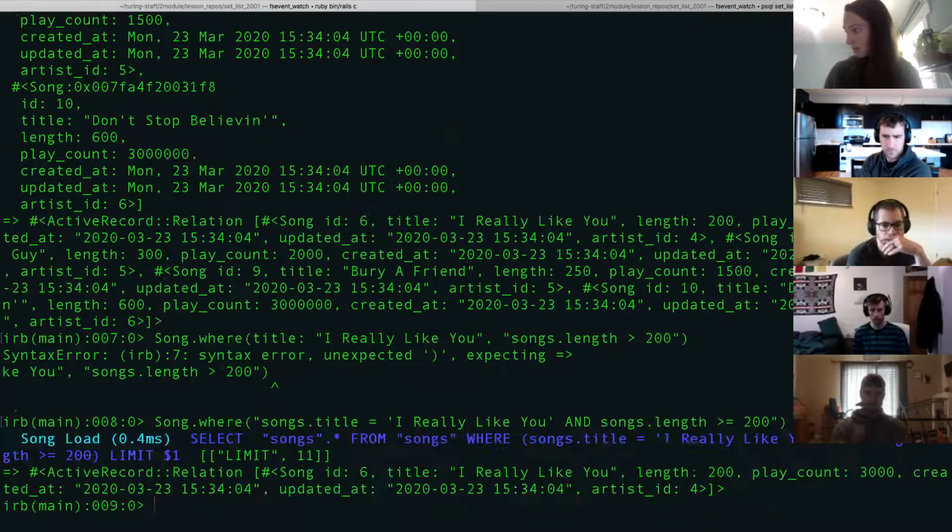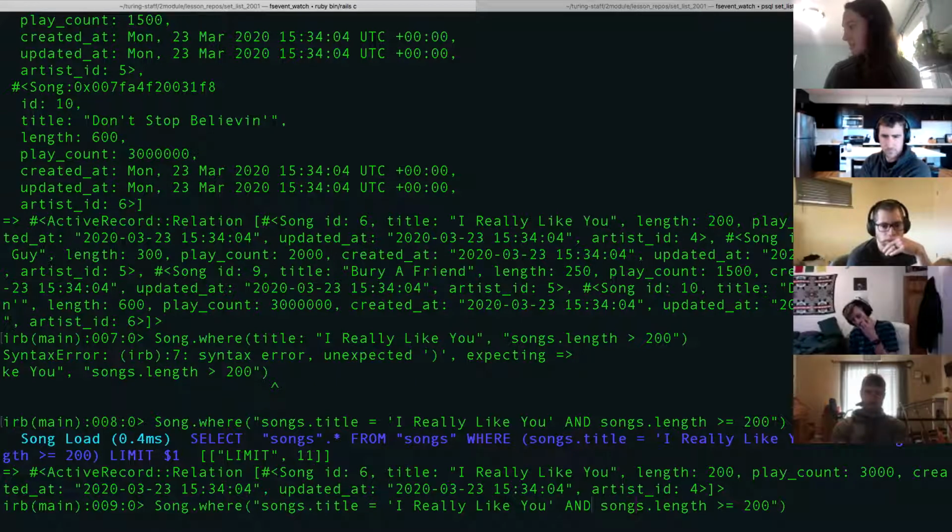So if we did that, that gives that back to us. So you can do it with a full SQL injection. I know you can also do it just with a comma separated, so I don't know why that didn't work just then.